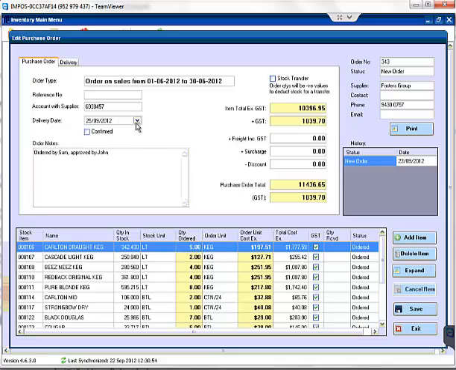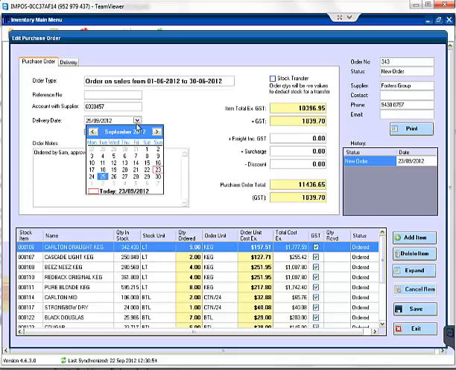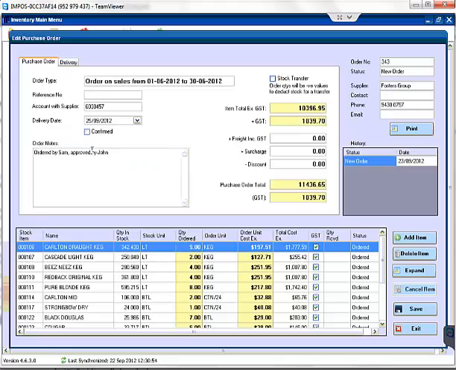You don't have to select this option, but you do have the option to actually confirm the delivery date. And what that does is it just moves the actual purchase order. It creates a filter. So if we want to confirm it for the 25th, what that will allow us to do is, when we're actually doing our stock arrivals, we can search by purchase order, and we can also search which ones have been confirmed and also the estimated delivery date.